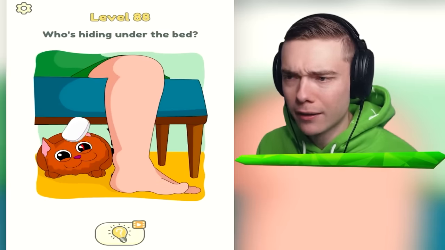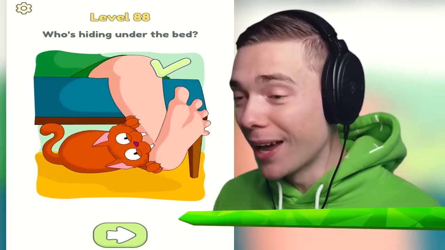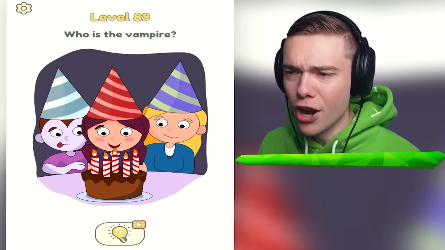Oh, that was weird. Who's hiding under the bed? Is it a cute cat? I mean, it could be an alien, you know? It looks cute, but it could be an alien. Oh, no! Don't bite him like that! Aw! Who is the vampire? Is it the purple kid? It's gotta be the purple kid, right? Yes, it is. I knew it!